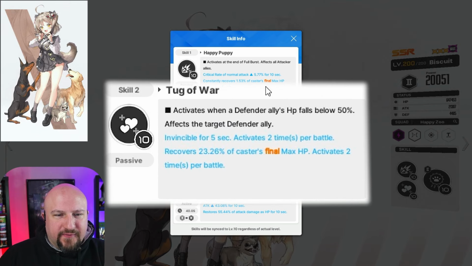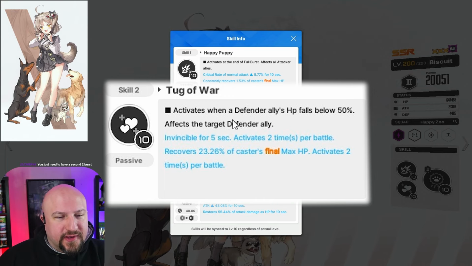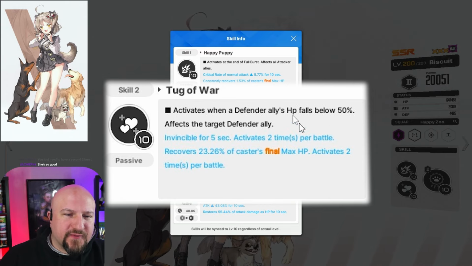Her second skill activates when a defender ally falls below 50% and it targets that affected defender ally. They become invincible for 5 seconds, activates maximum twice per battle. It also gives them 45% of her HP, but that also only activates twice per battle. This is pretty decent for PvP.